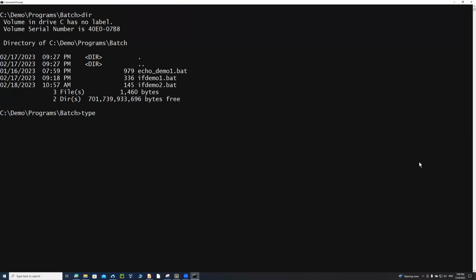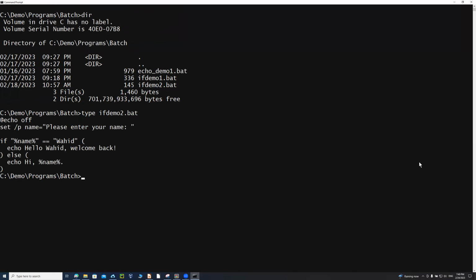I'm going to show you the if statement for example 2, fdemo2.batch. And this one is a very simple script that compares two strings. But notice the set /p, I'm just reading a prompt from the user, that the user writes his name.